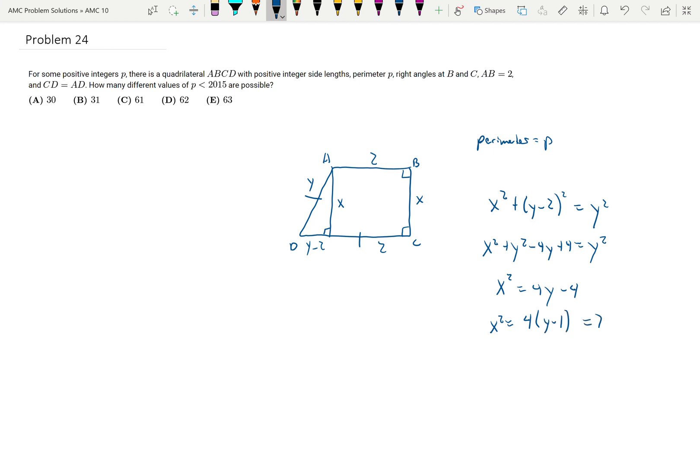So another way of putting it, X is equal to 2 root Y minus 1. And if we wanted to get an equation for Y, we just rearrange some things. So we get Y equals X squared over 4 plus 1. So it can be written that Y is just one more than a perfect square. X squared over 2 squared, that's a perfect square, and then plus 1.